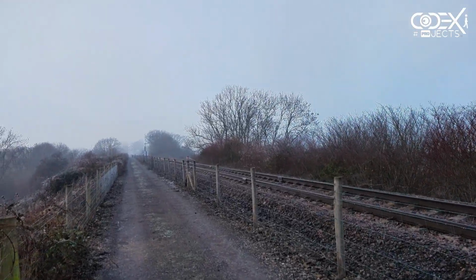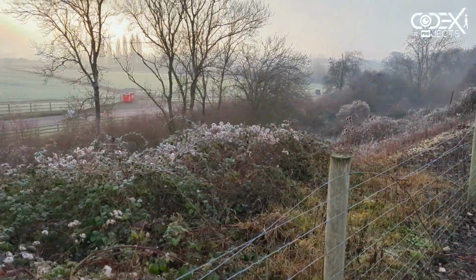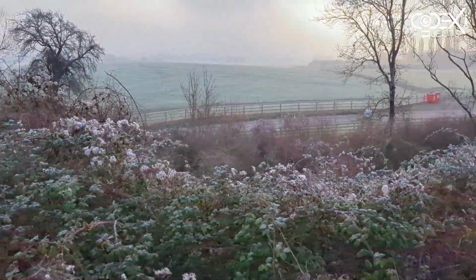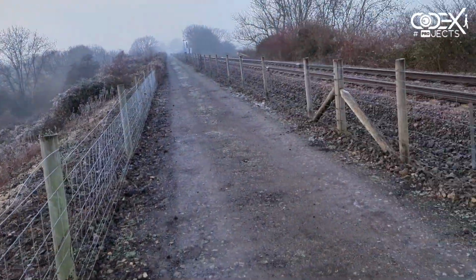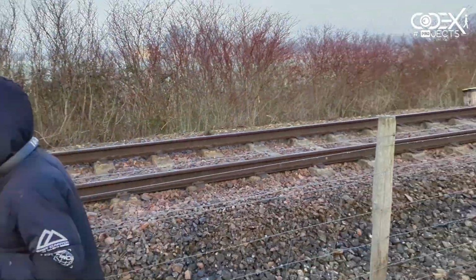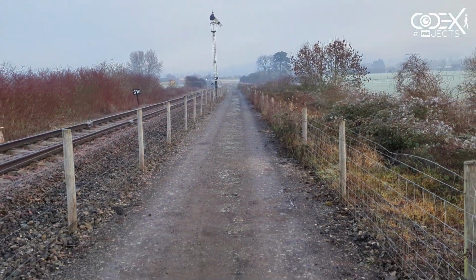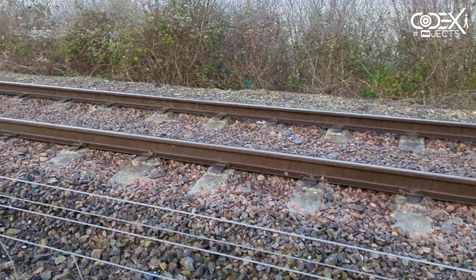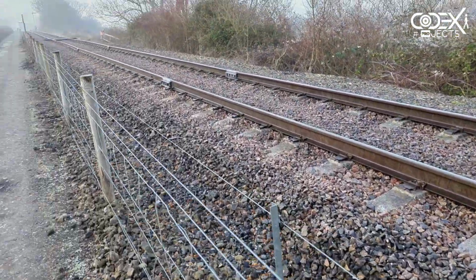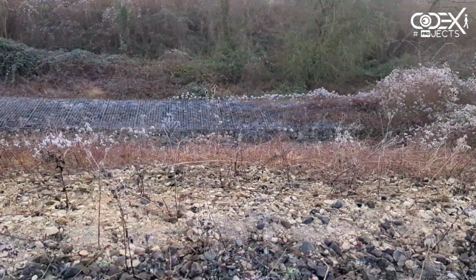So we're following this. The woman just told us to stick to the right, so we have stuck to the right. As you can see down there, that's the road to the left. That road goes round to the car park at Cheltenham Racecourse. This pathway follows the Great Western Railway steam train line. Yeah, so this line here is for the steam train.